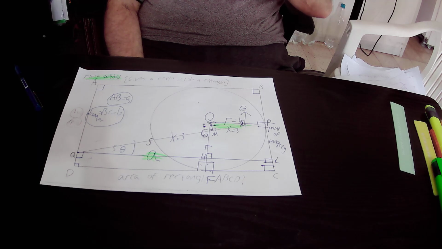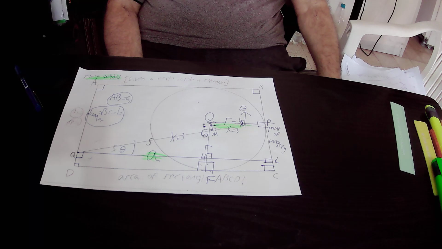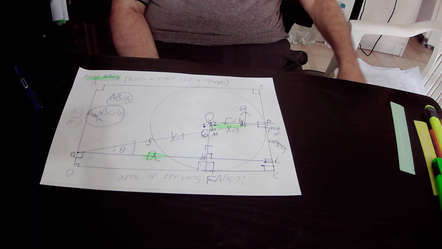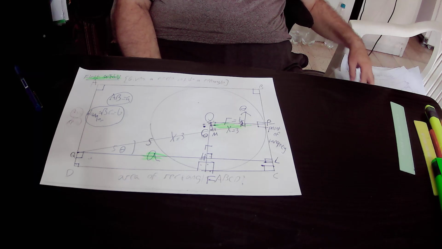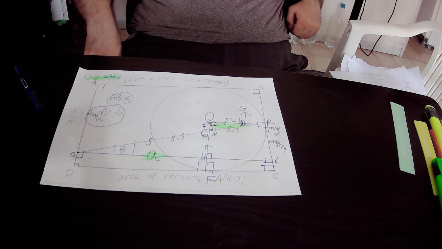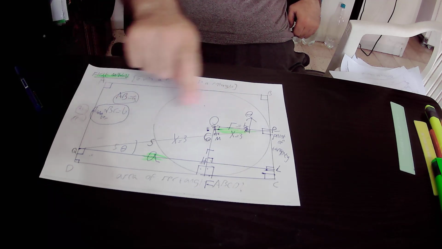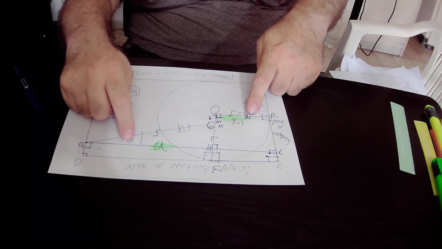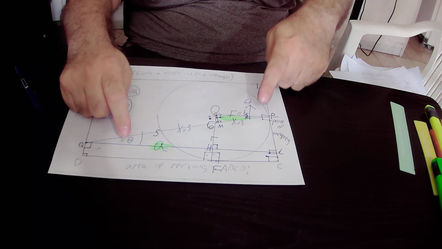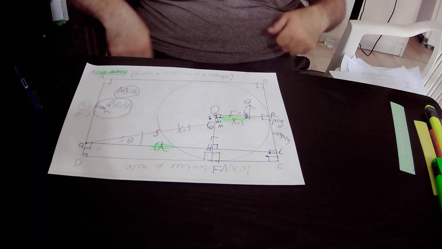And then we also used rule number 8, that alternating angles between parallel lines are equal to each other. We know that OP is parallel to QL, therefore those two angles that are defined as alternating angles are equal to each other. So if one angle is theta, the other angle must also be equal to theta.